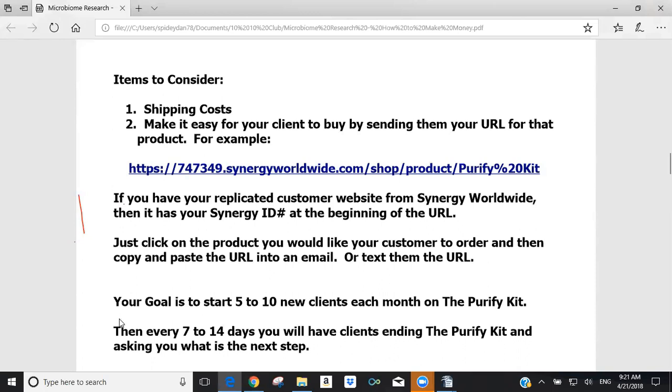And so whether that's the long version of the URL or a shorter version that Judy's talking about, you then want to send that to that individual so that you make it as easy as possible. They click on the link and they go to the exact page for the exact product that is on your website, so that you get full credit for it, and it makes it easy for that person to put that product into the shopping cart and then check out.